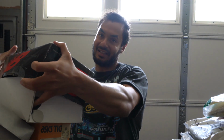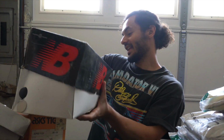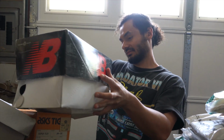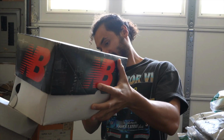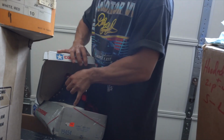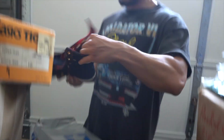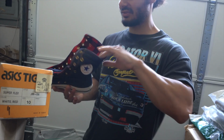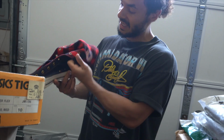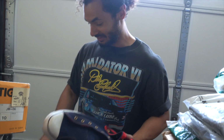But I don't want to wear that. I like them. I'd rock them with some biker shorts and a cute vintage tee. Yo, what the heck is this? Made in the USA, denim flip down joints with the plaid. Wow. Those are dope. Oh, I'm gonna have to look these up as soon as we go back in.